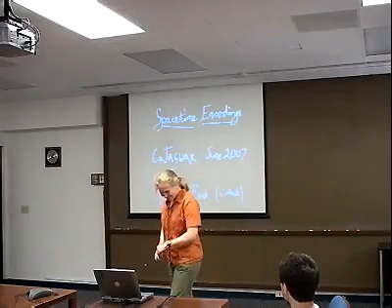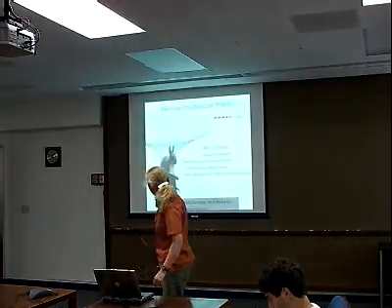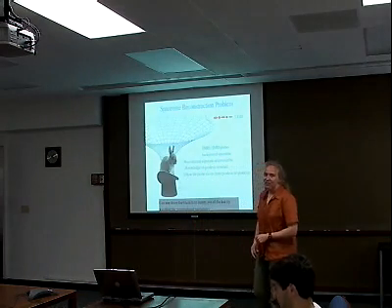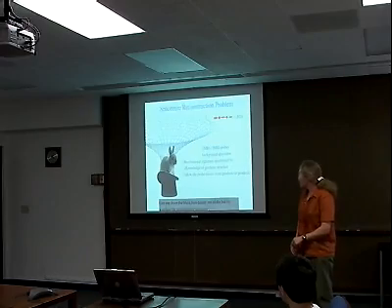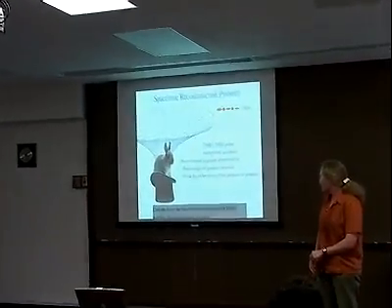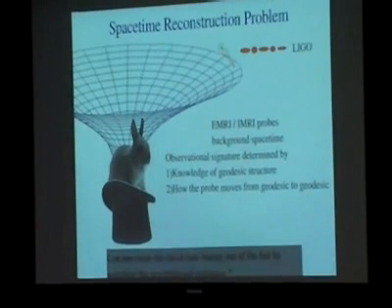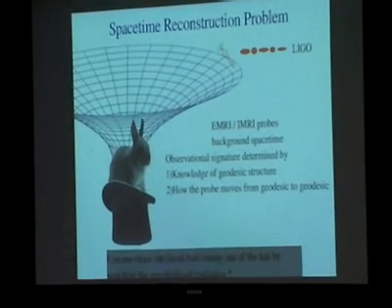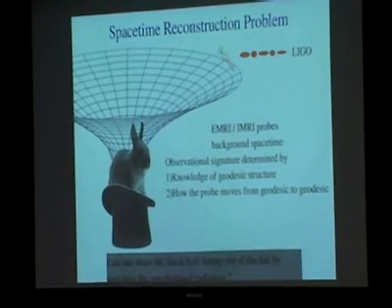Right, what I want to talk about is basically what the theoretical possibilities are of making a sort of a space-time reconstruction problem. Suppose you had a compact object and you watch the gravitational radiation that comes from a small inspiraling object. What could you say about the compact object in the interior?